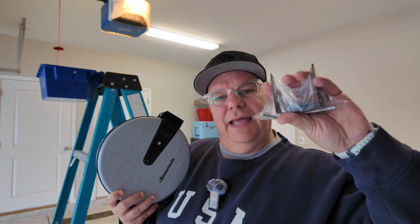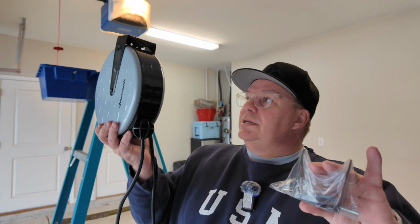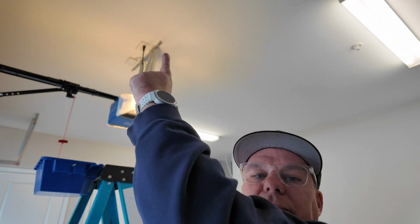And the nice thing that I like about this is you get this bracket. So you don't have to try and hold this up in the air while you try to mount it to the ceiling. You mount the bracket first and then you can connect this to it. It's a whole lot easier than trying to hold on to this. Up there is where I'm gonna mount it, right up there. Sorry, I'm kind of cutting myself off, but once I get up there, you'll see.